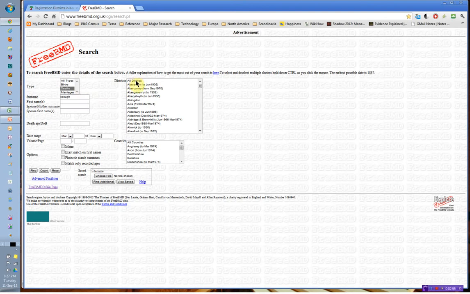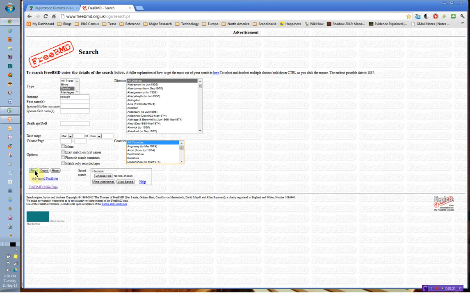Now we want all districts and all counties, so we can click on that. If you have a large or a rather common surname, you're going to want to click on the count button first, because you're going to want to determine how many results you're going to get. I happen to know that the search results for my Keogh surname are considered small to medium, so it's not going to be a problem to gather all that information at one time.